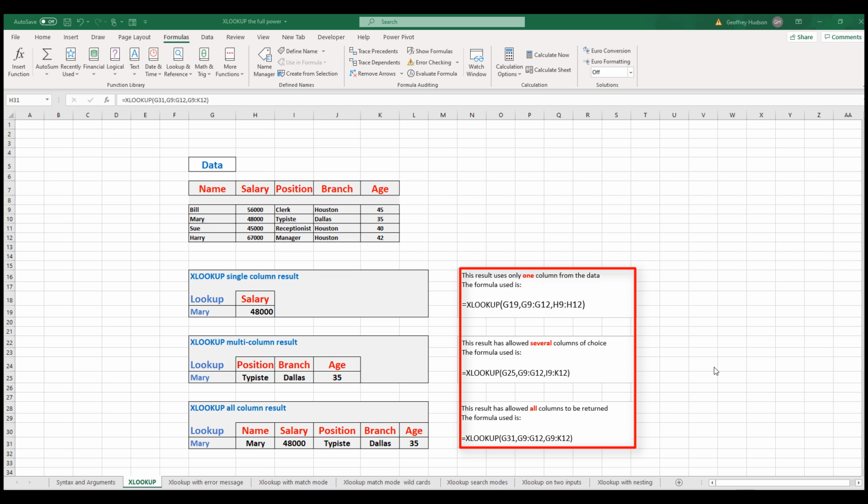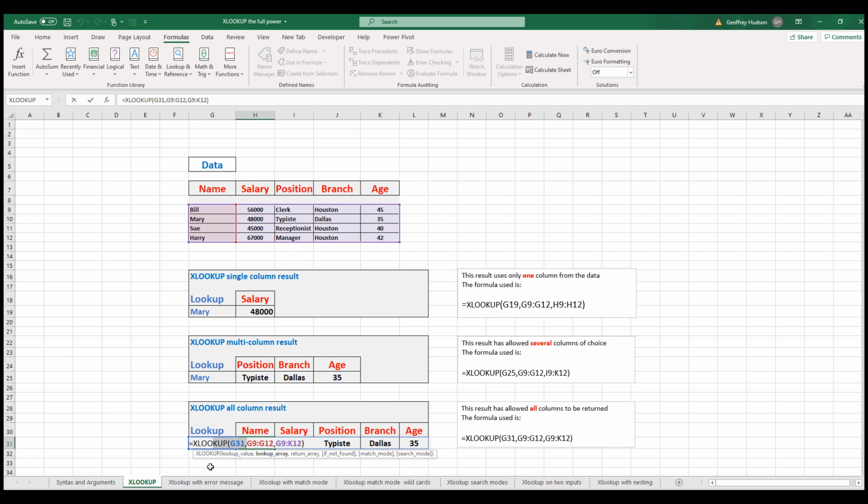While the formula can be typed, it's much easier to use the function arguments dialog box, as we shall see. This avoids typing mistakes and you are guided with helpful hints along the way. As an example, let's use the dialog box to search for all information about a particular employee. We're going to delete the information for Mary, and we're going to insert a lookup in this cell, H31.